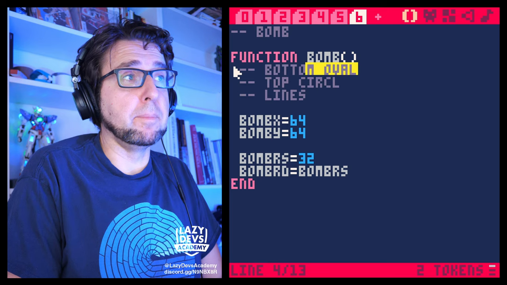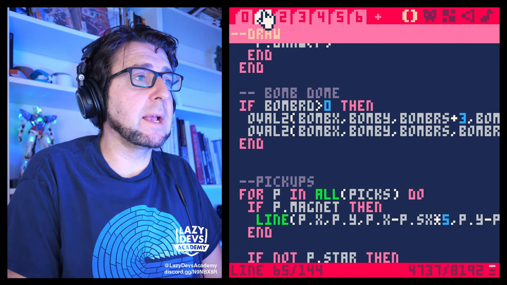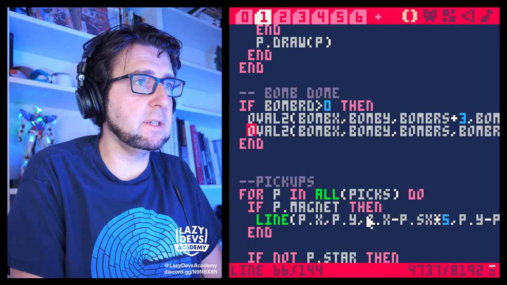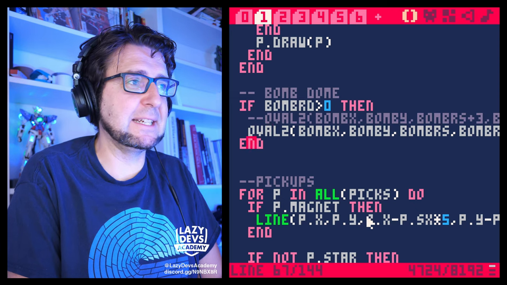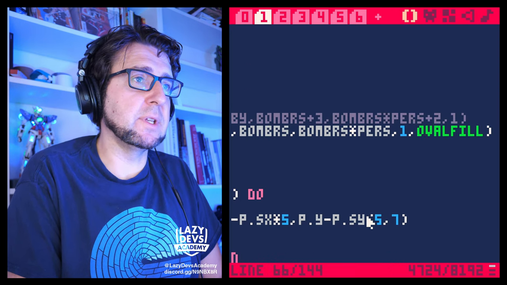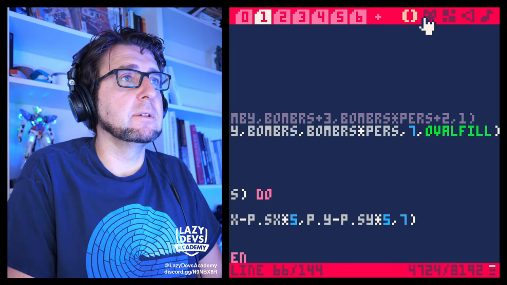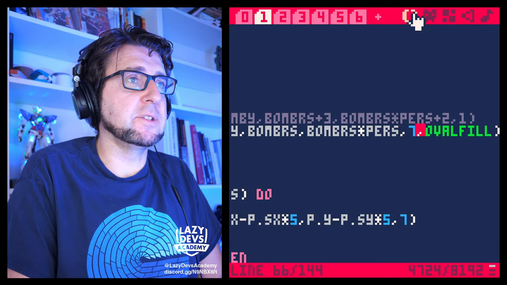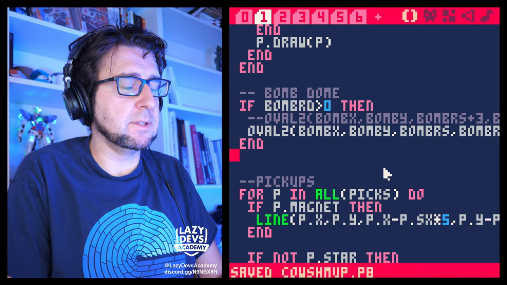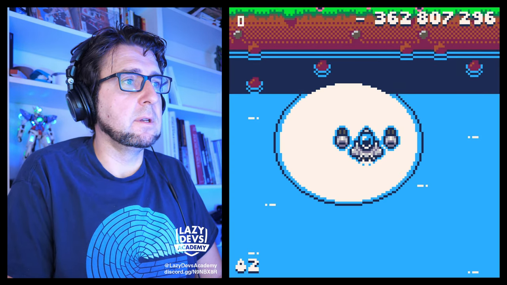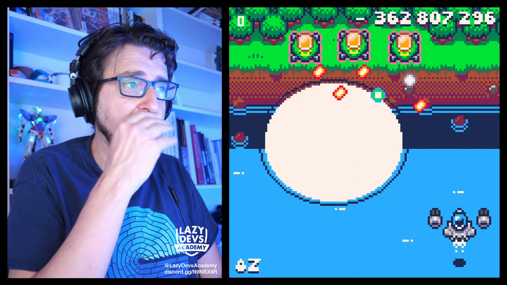We want to draw the bottom oval next, and that's going to be kind of easy. It's going to be kind of what we already did. And I'm going to hard code this as being 7, right? So that's going to be this color 7. Let's draw this. Right, this is the bottom of our dome.